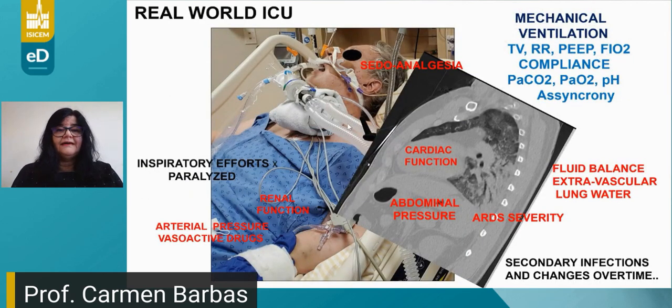In the real world ICU, when you have a patient with ARDS, a lot of things interfere and they can be confounders of the situation. The patients have different cardiac functions, different abdominal pressures, different ARDS severity, different fluid balance and extravascular lung water. And the patient can be sedated and paralyzed or have inspiratory efforts, different renal functions and shocks.